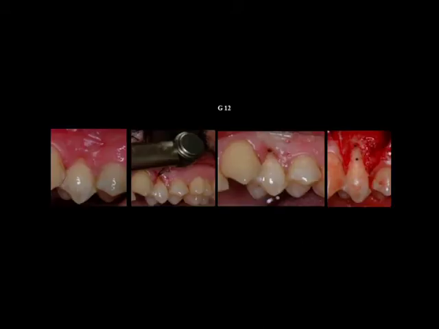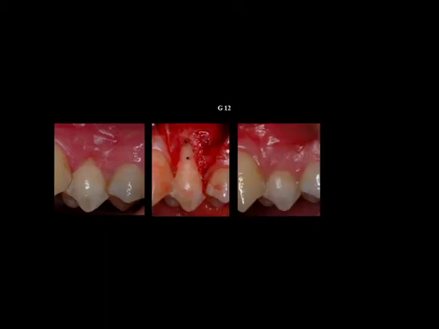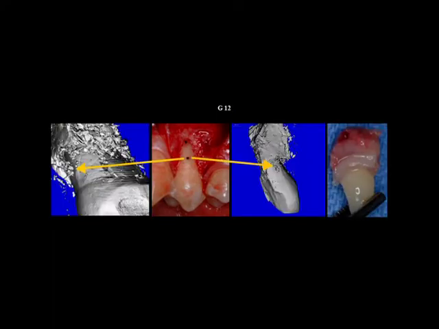Another patient, I'm marking at the original gingival margin with my high-speed finishing burr. I create my flap. I've marked at the alveolar crest. It's grafted. We remove the tooth and block. Look at all the bone that's grown down over that root surface. You can't see this dot here anymore. That is the little dot at the free gingival margin.